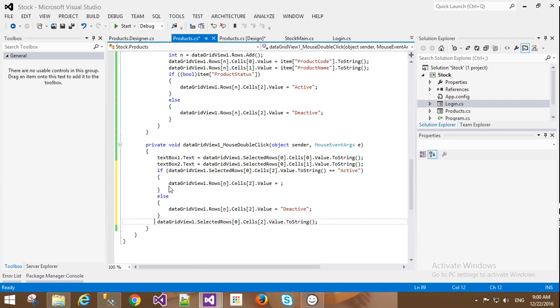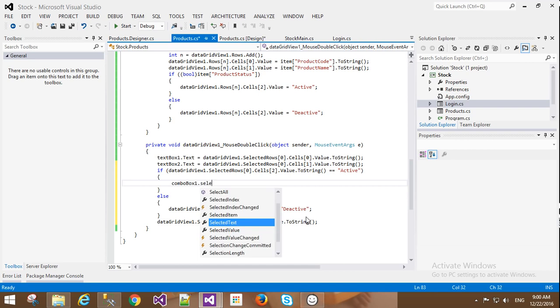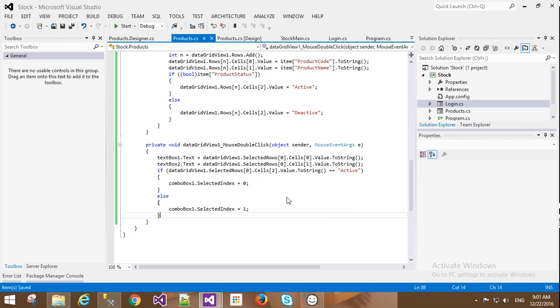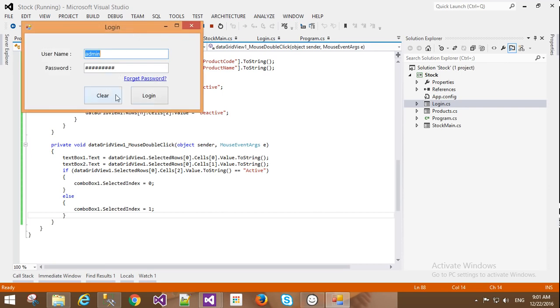Now Control X, dot SelectedIndex equal to 0. Control C, 1. Now what I am doing is, active means SelectedIndex 0, or else 1.